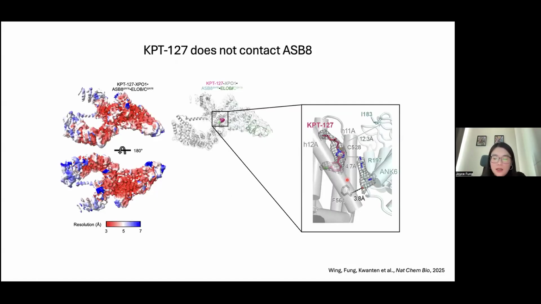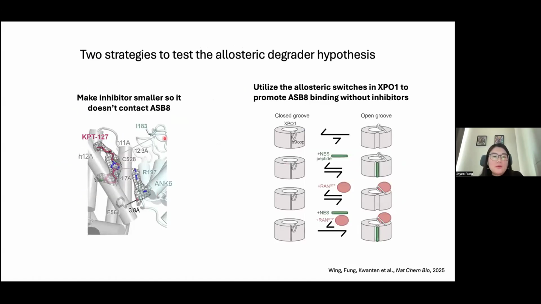There were also cell experiments to show that we see the same trend in cells. So we solved that structure of 127. Casey obtained this map. It is a slightly lower resolution, but she's able to see that the inhibitor binds as expected. And now the closest distance we get is 4.7. We actually did use Southwestern 1 as well, but that map is even worse. So it says the same thing. Okay, so we were able to achieve this by using smaller inhibitors.